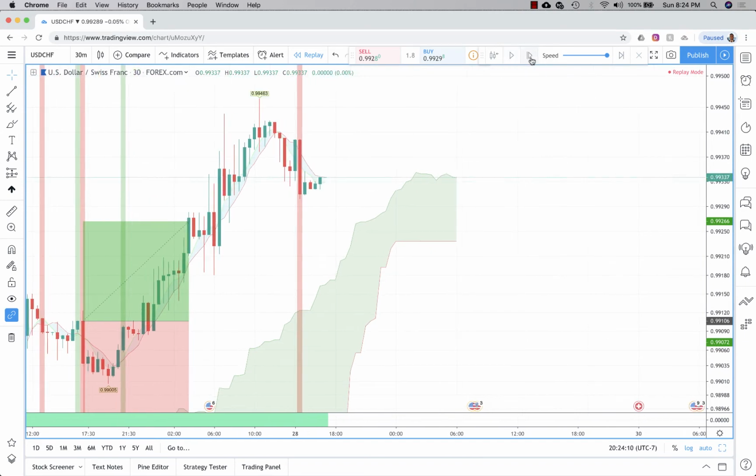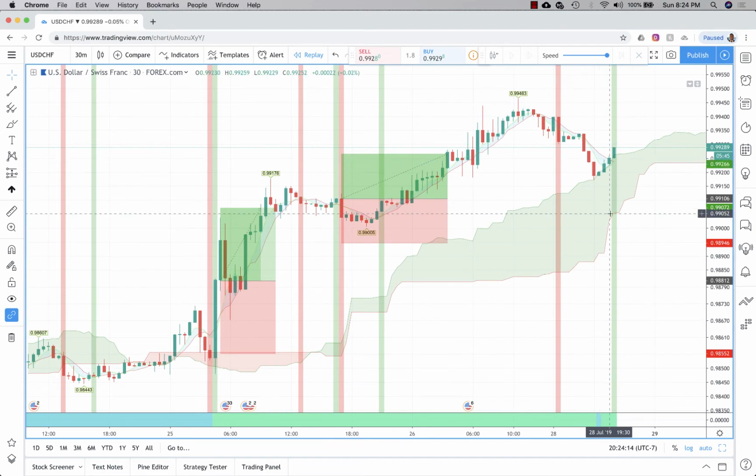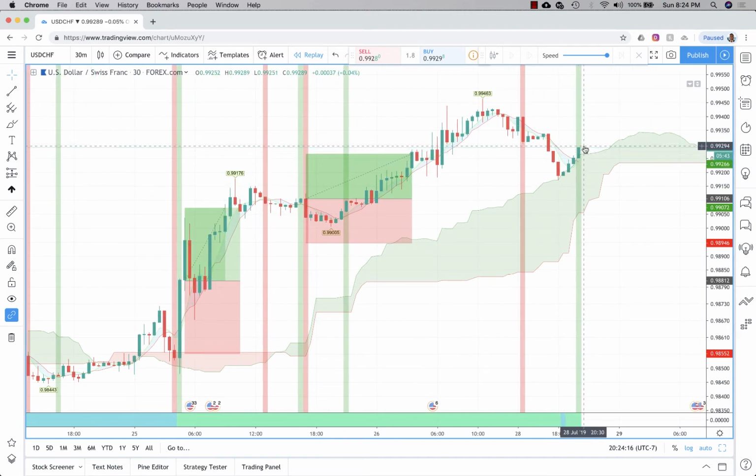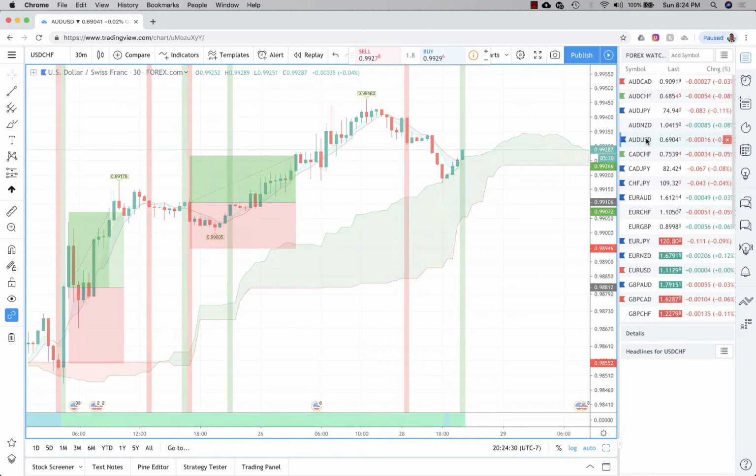Sell signal right there. That's where we are right now. So we'd probably enter a buy position right here because we got a buy signal, and then the trend meter is also green, so this provides for a valid buy entry. But let's go on to a different pair and let's run some examples for some sells. So let's look at the AUD USD.